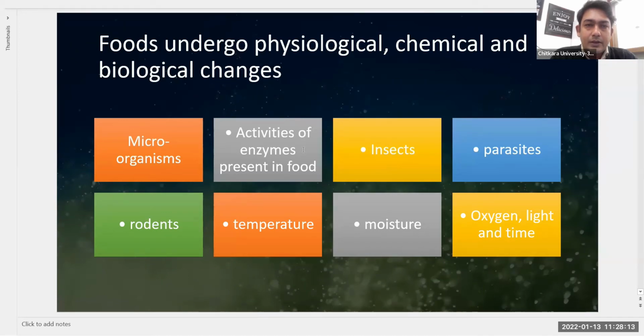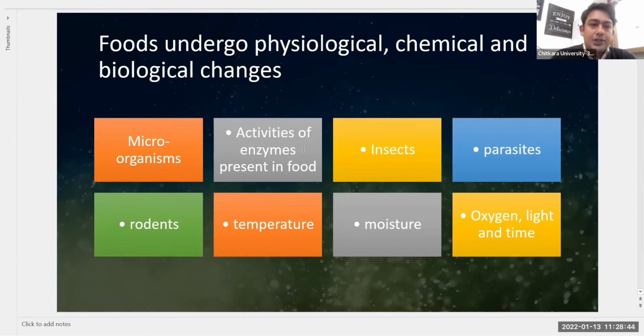There are various organisms present inside the food product, and along with the environmental conditions, they develop some chemical changes in the product. And then the biological changes, where the nature of the product also changes. So a seed that is grown on the plant, and then we make flour from it. The wheat changes its form to flour, so that is also a biological change.